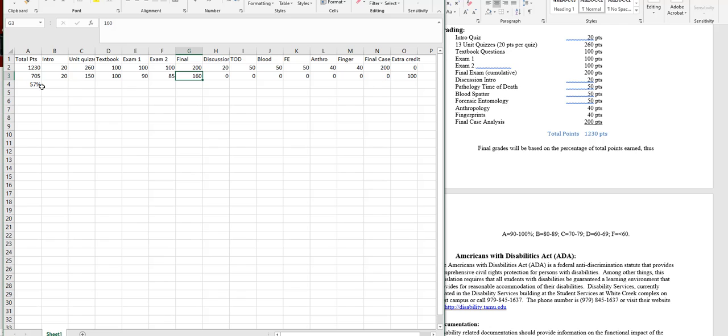Okay, so let's say I've got a 57%. How much am I going to need? So you could just sort of play with this number. In order to get a C, you need 300 points of extra credit. That's a lot. Okay, so this allows you to play around with things and actually have numbers so you know I need this number of points in order to reach the grade that I want.